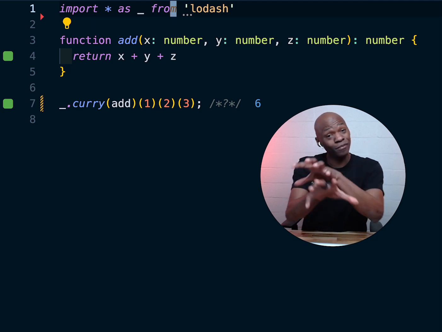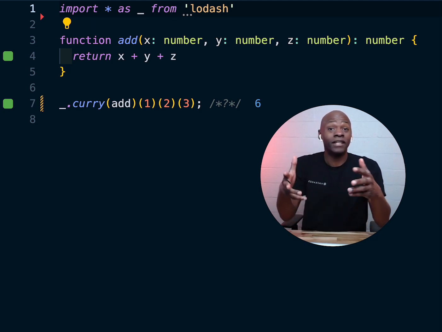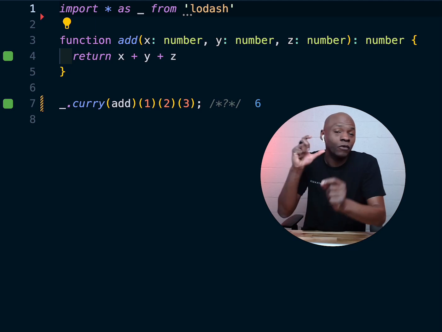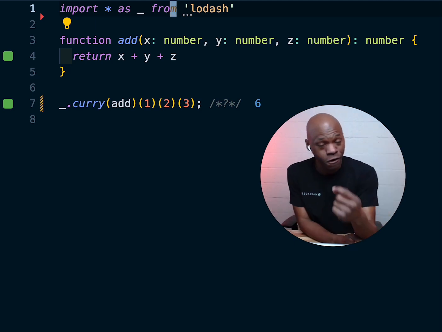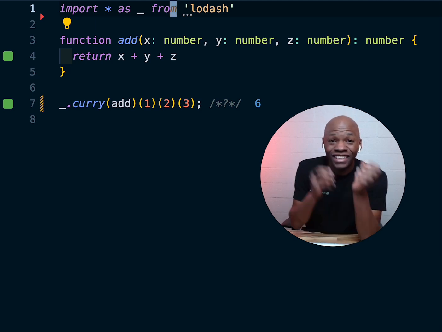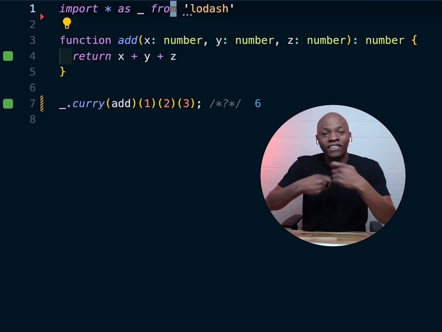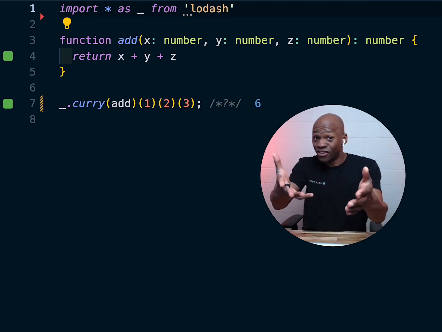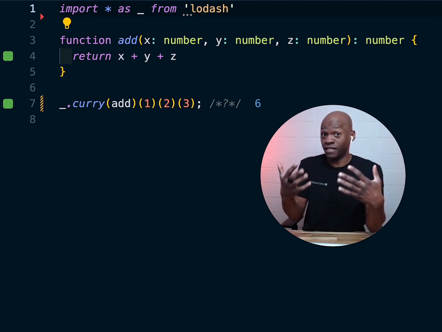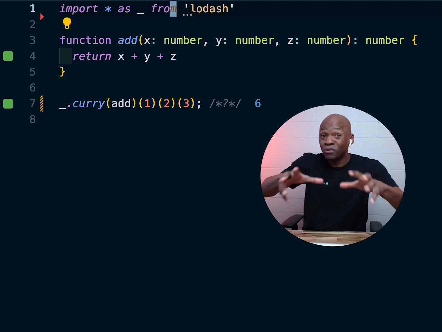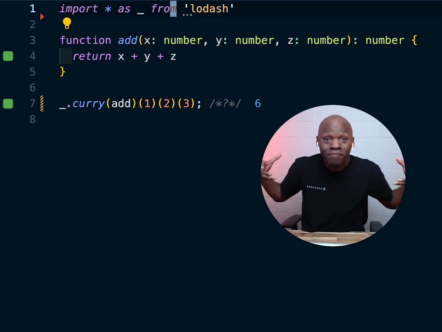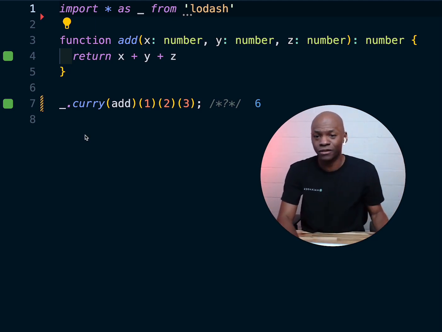I'm going to guide you through how I go about learning the internal API so I understand better which pattern is being used behind the scenes. And the curry function, boy, it's cooking. I'm not kidding. It has a lot of internal things, from closure in JavaScript to recursion. If you understand this, you're going to see how a simple function like curry can bring these things together. So let me guide you here quickly.